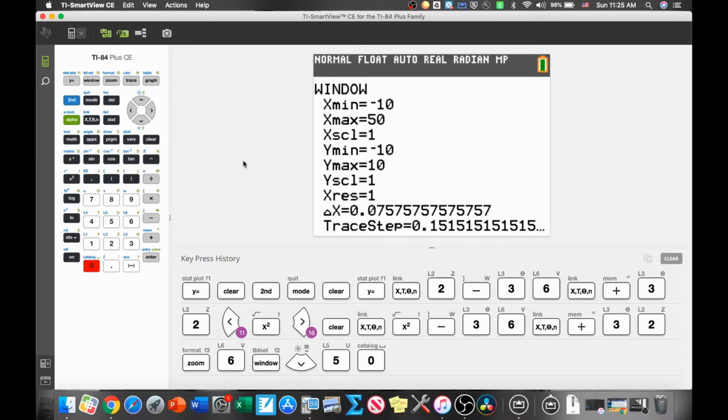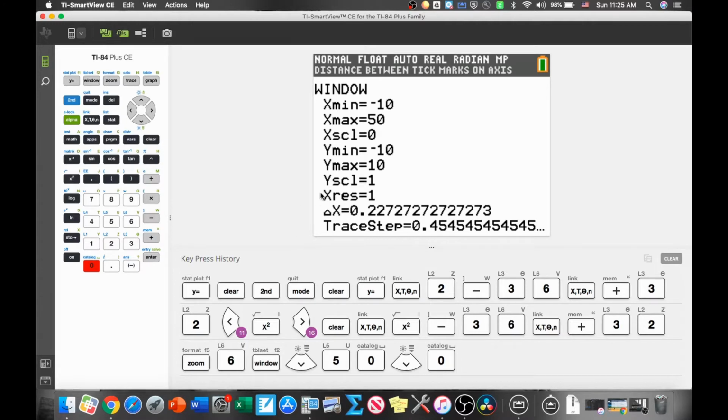And the x scale, I probably don't want to leave at 1 because it's going to put a little hash mark for every single digit on the x-axis. So a lot of times what I do is set my x scale to 0. That's not going to put any hash marks on my x-axis, and that's okay, because to me that's not really important right now. I don't need to see those. If I was looking directly at the x-axis and I was looking for x-intercepts, that might be more important to me.